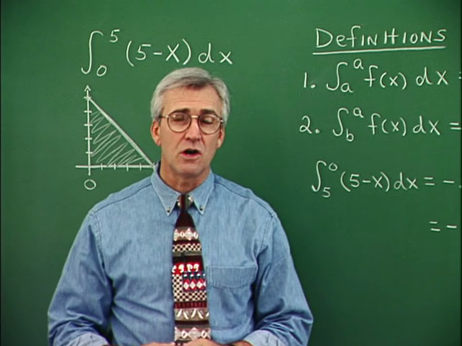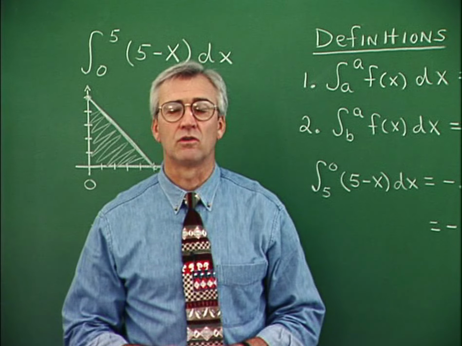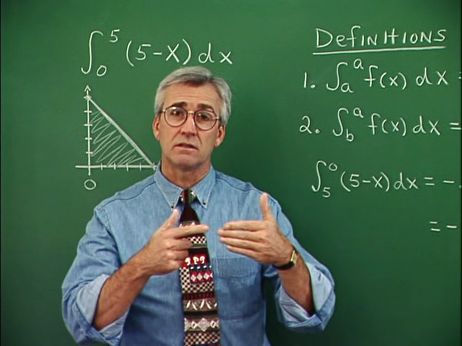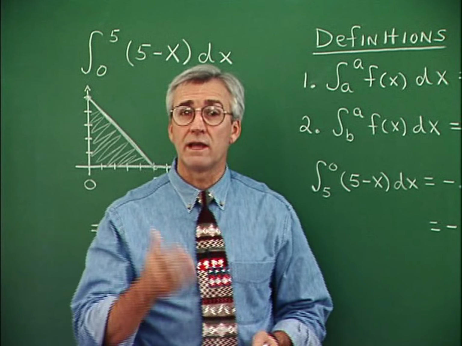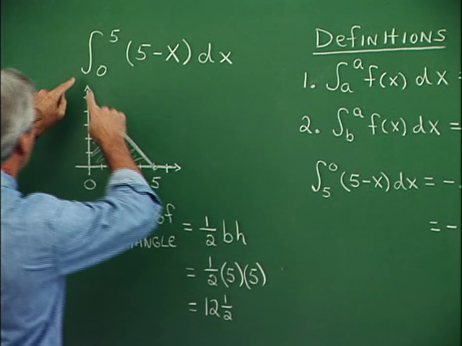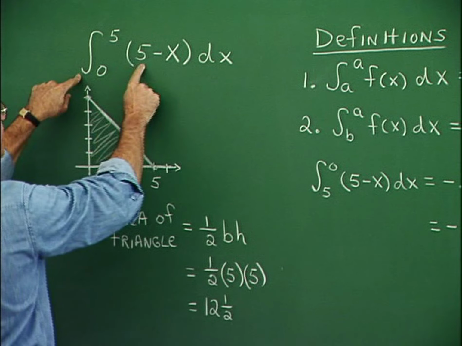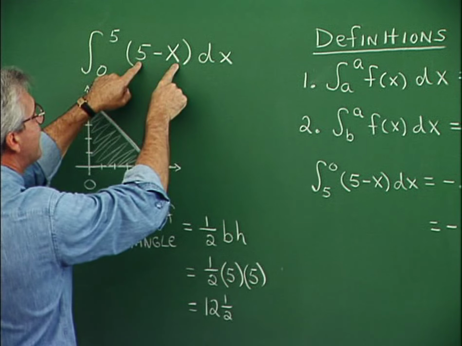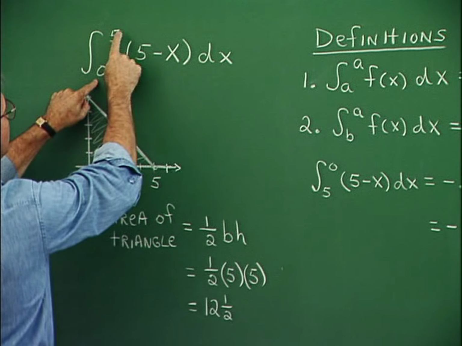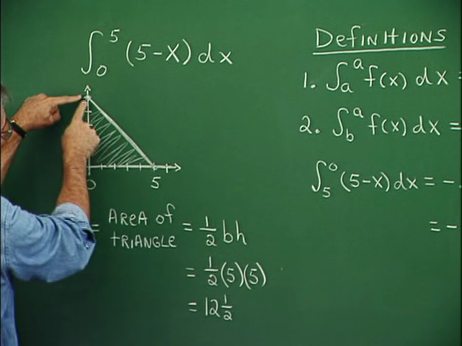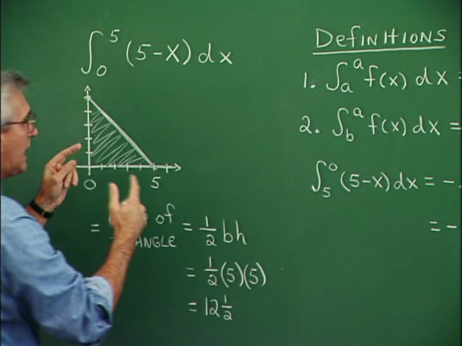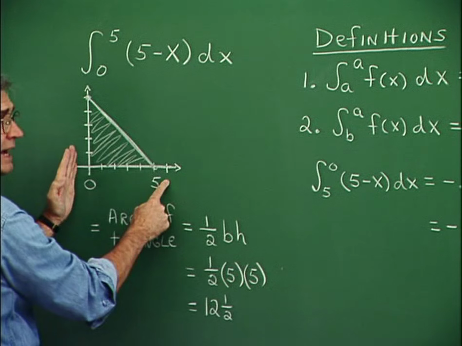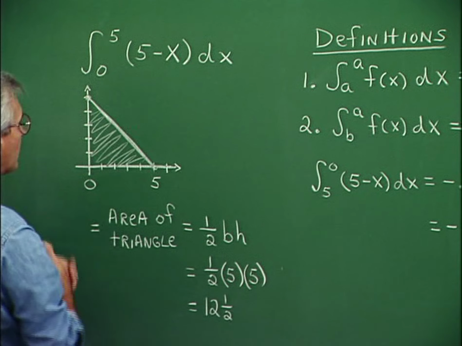You'll be delighted to know that we can calculate definite integrals by using methods other than finding the limit of a sum. And one of those methods is this. Suppose we want to calculate the integral from 0 to 5 of 5 minus x dx. Now, when we construct the graph of 5 minus x in the interval from 0 to 5, that graph looks like this. So we're looking for the area between this graph and the x-axis and within this interval from 0 to 5. And it's giving us a pattern that we're rather familiar with.